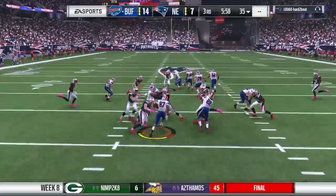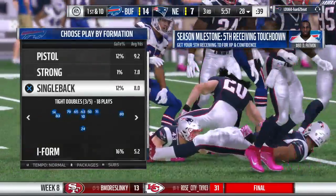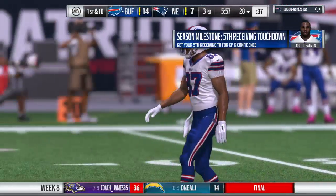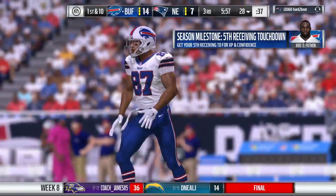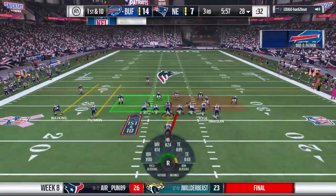Larry, this one taken from the 7. And he's up across the 25 and down at the 28-yard line. Out come the Bills now as they'll go on offense first here in this third quarter. They have the lead now. They'll be looking for some separation here as we begin the third quarter.